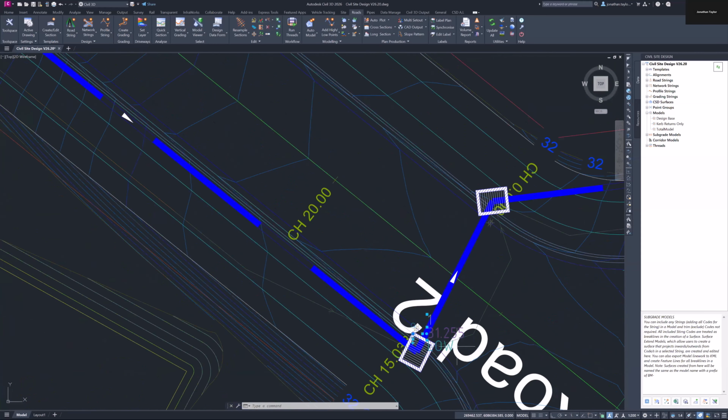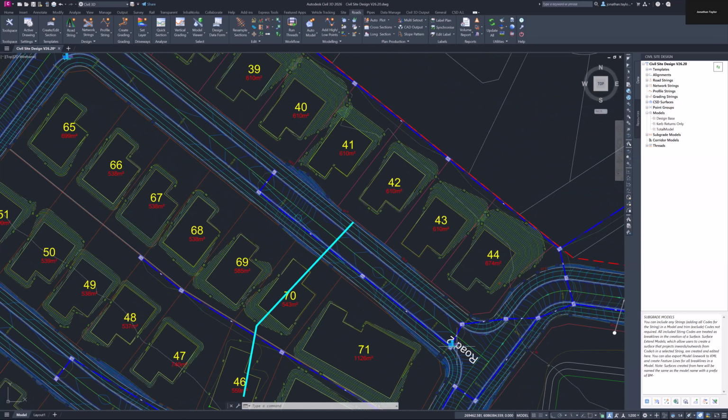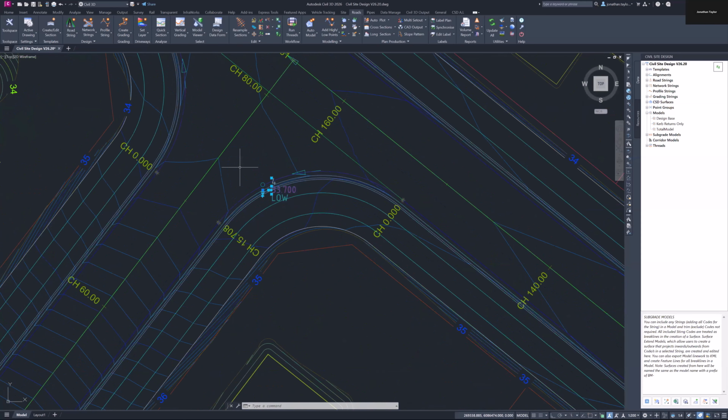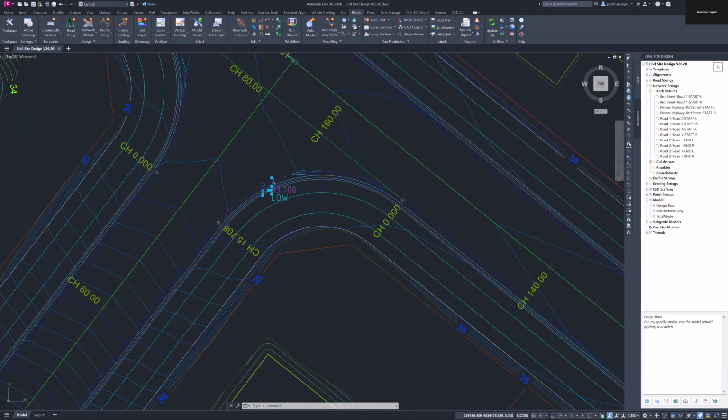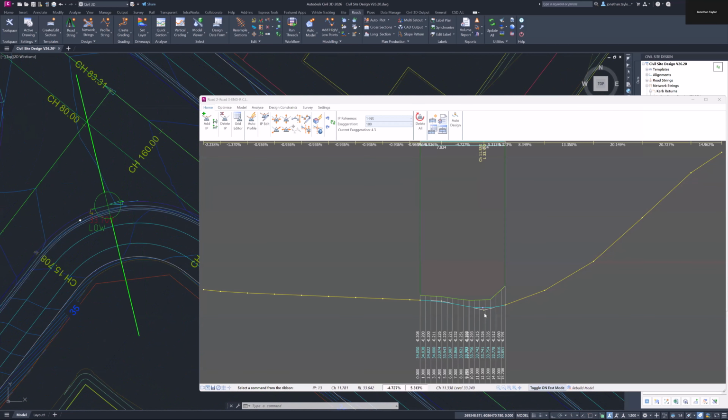But what it has given me is an identifying point around that, particularly this one here. In fact, if we have a look at this curve return just using tool space here, we're looking at row 2, 3, this one here. Right click, vertical gradient editor. Yeah, okay, that's pretty clear, isn't it? There's my low point.